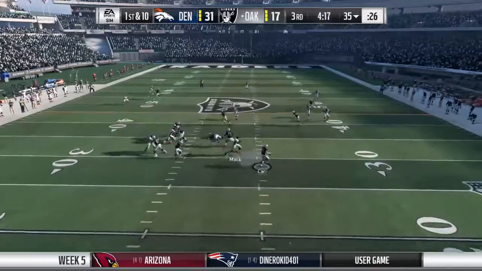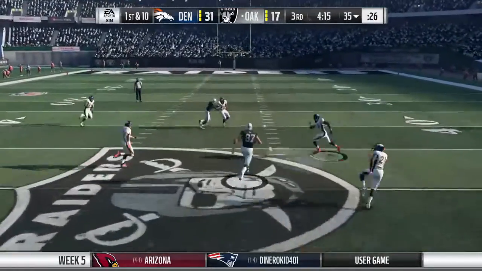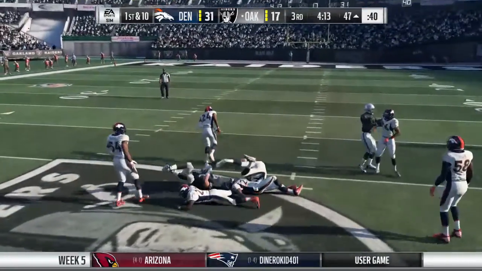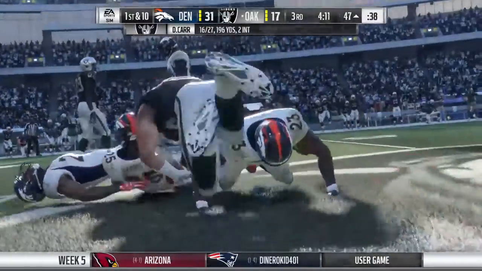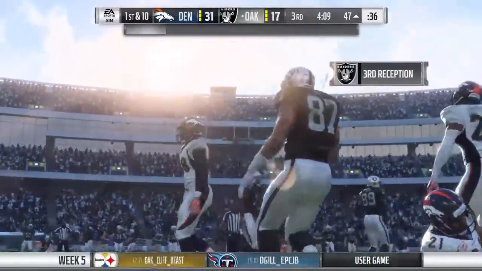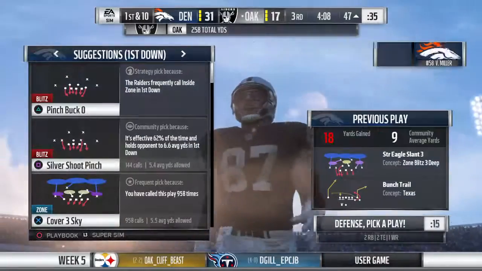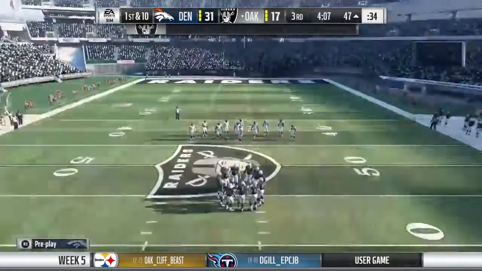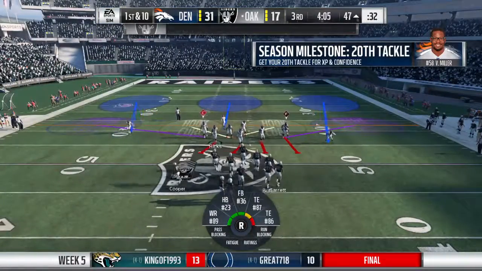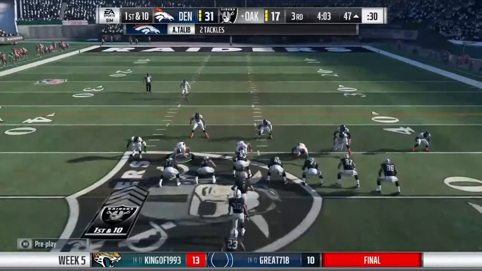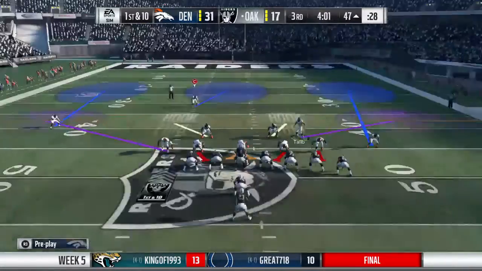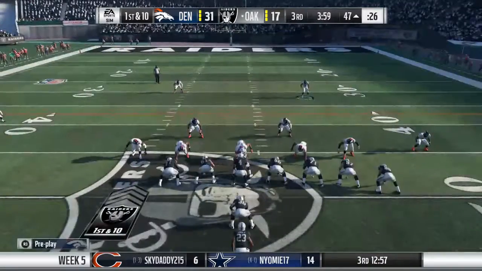Throwing on first down is Carr. Finds Jake Butt over the middle. Solid gain of 18 and a Raider first down. I know exactly what's going to be said about that play from the defensive perspective. What's that? That's why I tell all you guys we need more than one tackler to the ball. He broke the first tackle. Luckily enough, there were more people there to get him down.